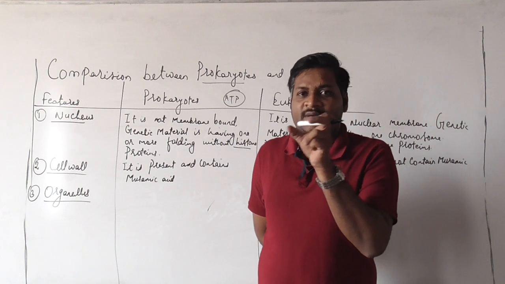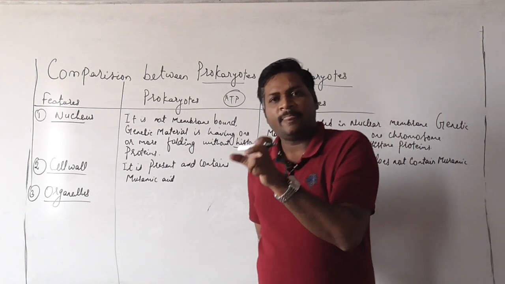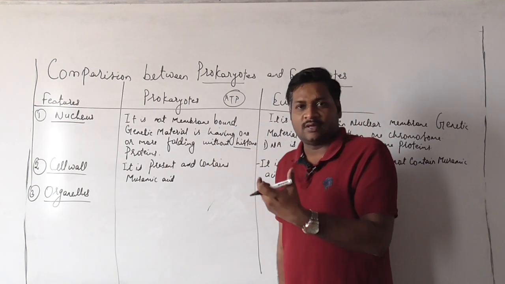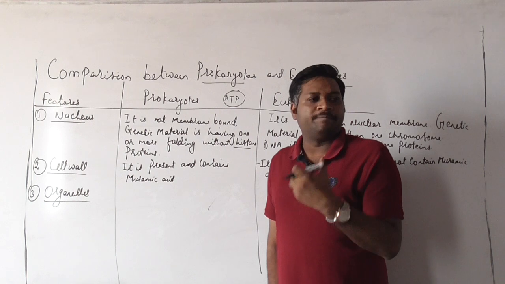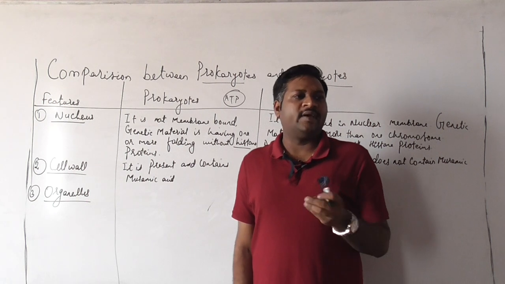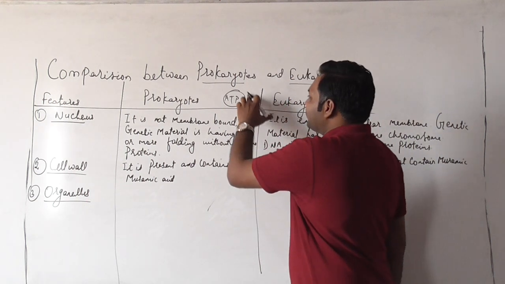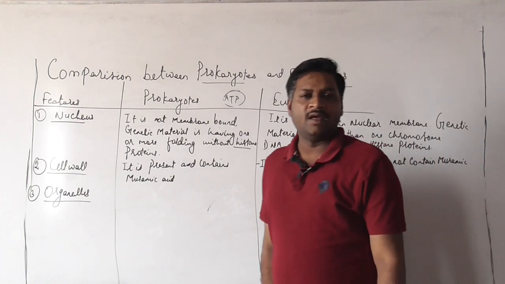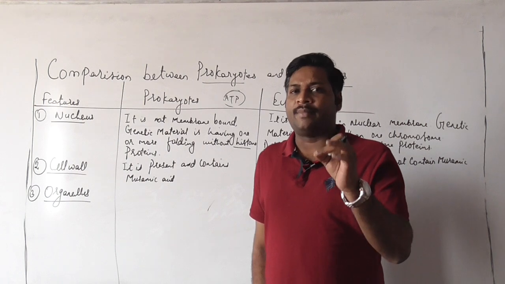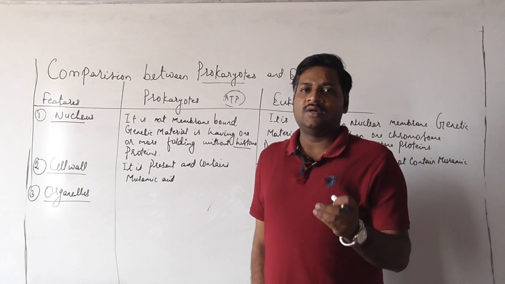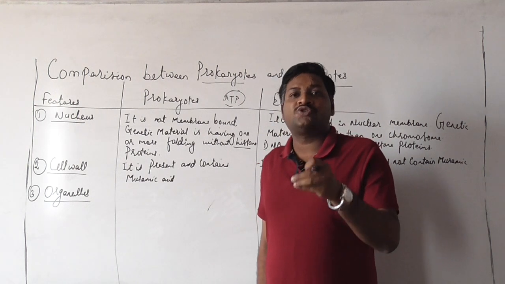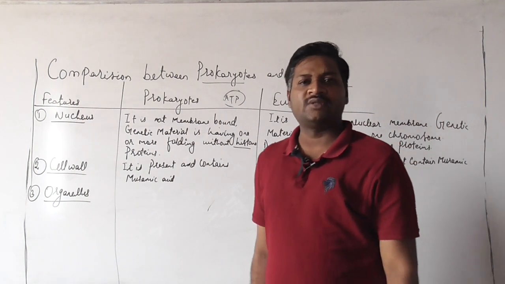So here two terms are coming: catabolism and anabolism. Together we call them metabolism. That is the function of the organism, whether it is unicellular or multicellular, and for that they require the organelle. Now where will ATP, the form of energy, be stored? It will be stored in a particular organelle called the mitochondria, which is referred to as the powerhouse of the cell. This mitochondria should be present within the cell to store the energy.